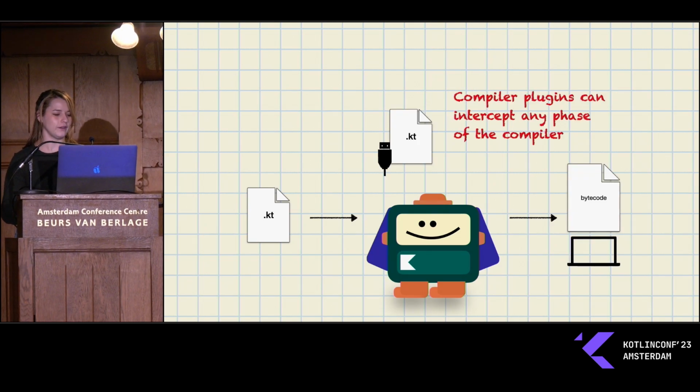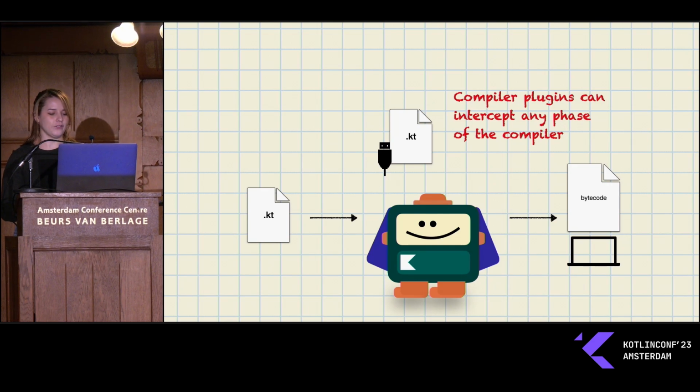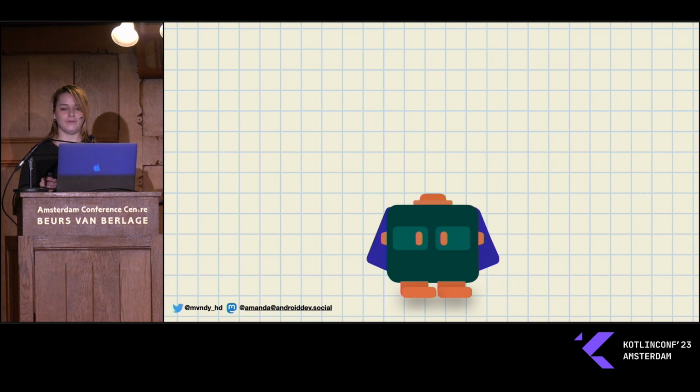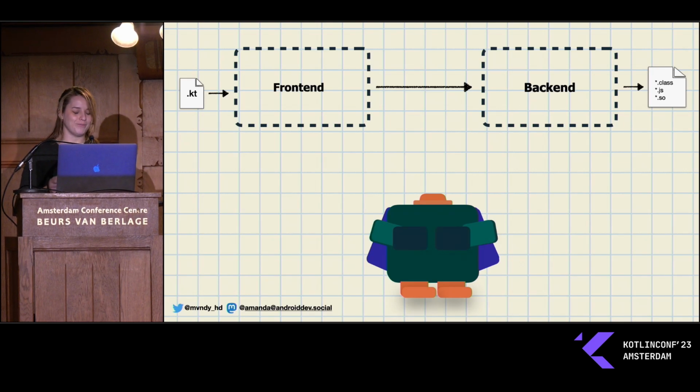When are plugins used? Well, you write plugins when existing language features for Kotlin aren't quite cut out for your needs, and maybe you need to stretch the limits of the current default behavior. Compiler plugins can intercept different phases of the Kotlin compiler by overriding default behavior to transform source code into targeted code. So when writing a compiler plugin, configurations must be chosen to run on the Kotlin compiler. Some of those things include deciding environments, so it might be CLI, analysis API, and so on, processor options, which plugins to hook into the compiler, and which front-end and back-end to choose from.